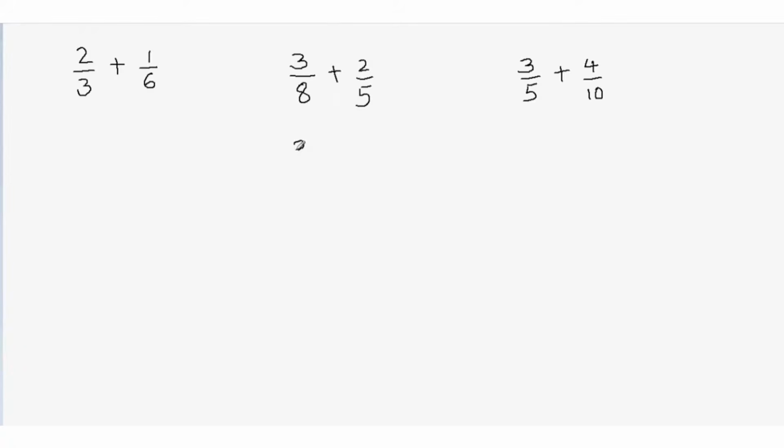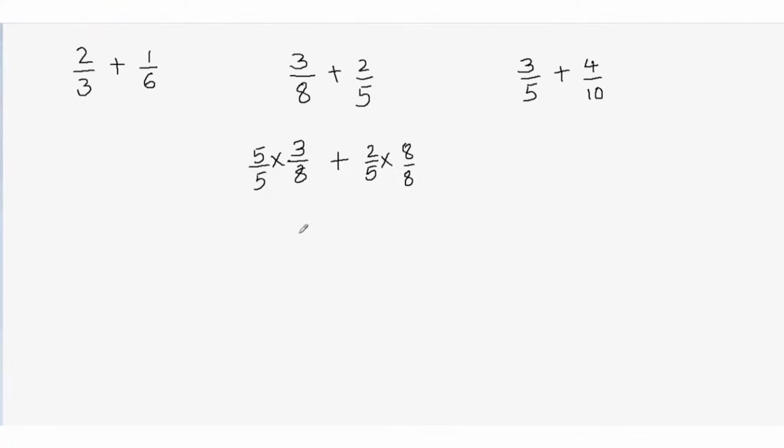So for here, 3/8, I will multiply this fraction by the other fraction's denominator, 5 over 5. Now remember that I'm doing that to the numerator and denominator, so 5 divided by 5 is going to be 1, and then 3/8 times 1 will be just 3/8. So I'm not changing the value of the fraction at all. I'm just trying to make the denominators equal. Then I have the plus sign in between. Then I have 2/5. Now I will multiply this fraction by this fraction's denominator. So I'll multiply 2/5 by 8 over 8. Then I will just multiply the numerators and then the denominators.